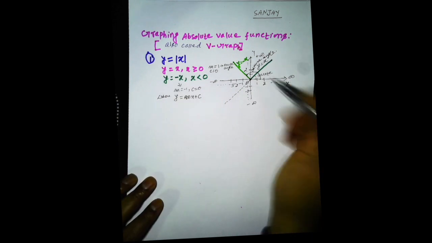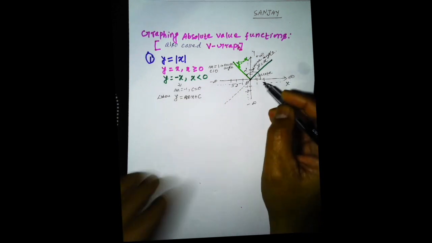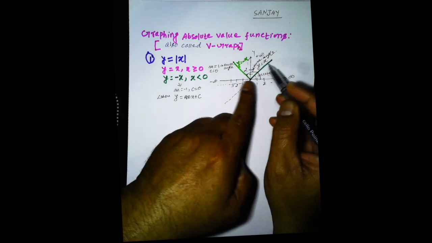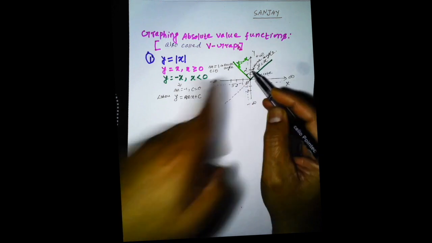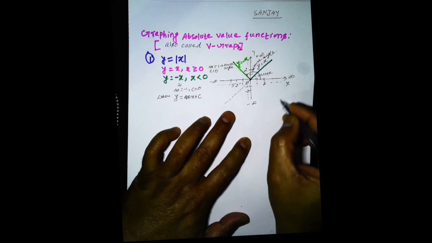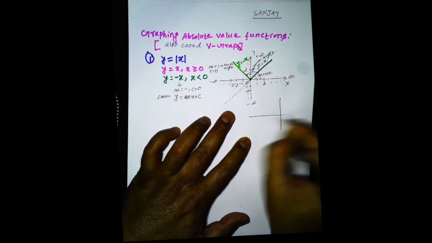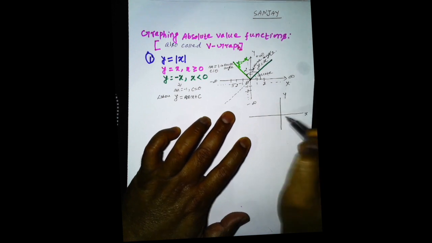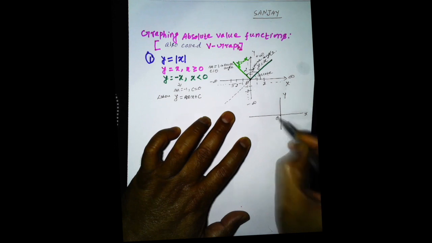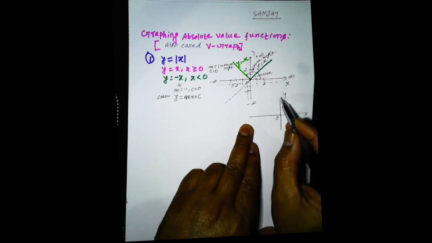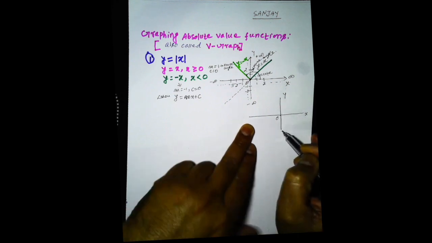So the graph is ready now, but you don't need to write all these things in your main working part. So this I'm doing in order to let you understand how the graph is plotted for this kind of equation. So in your working, you can just simply write it down here. Say it is the x-axis and it is the y-axis. Along the positive x-axis, the number goes up to positive infinity, and similarly the opposite of that is negative infinity, and the opposite of this, the y-axis below 0, is negative infinity.